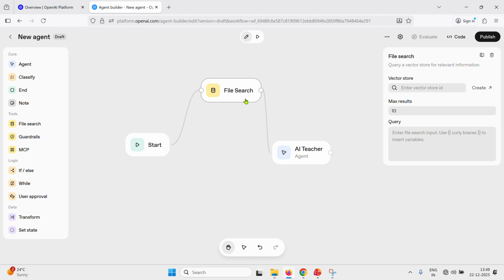In the file search feature, okay, it is giving me vector node.